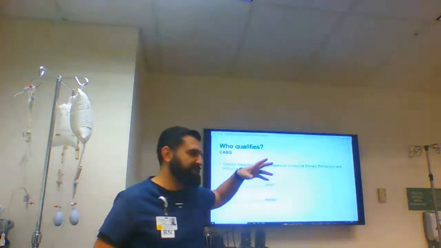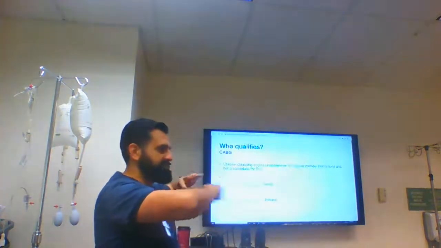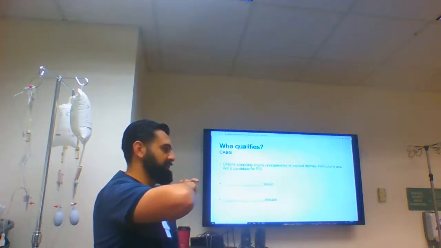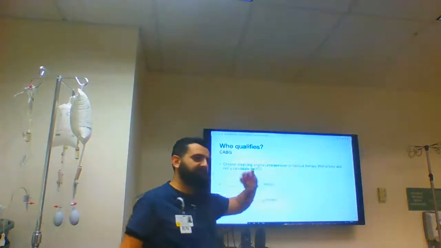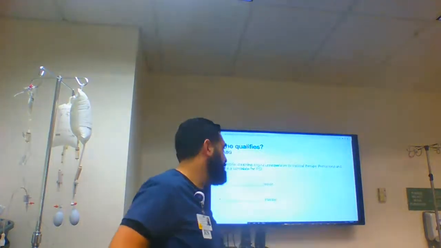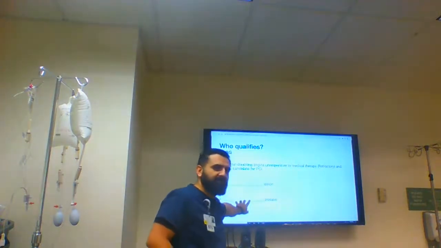Left main lesion is going to be your other indication by itself. If you have a left main lesion very high, that includes your whole left side, it includes your circumflex, your whole left side. So left main lesion by itself is a candidate in itself for a CABG. And triple vessel disease. That's going to be your most popular one right here.